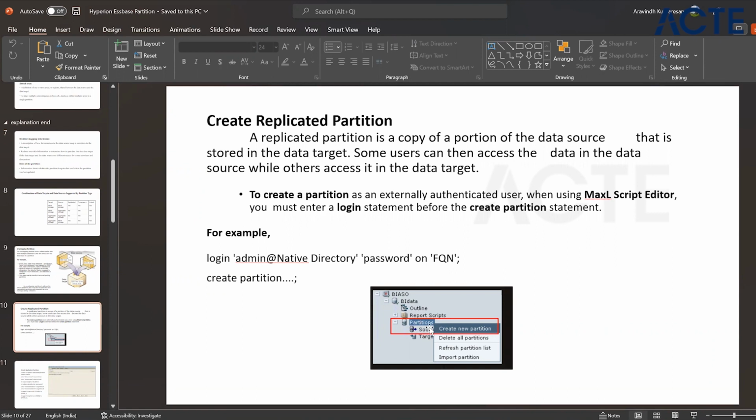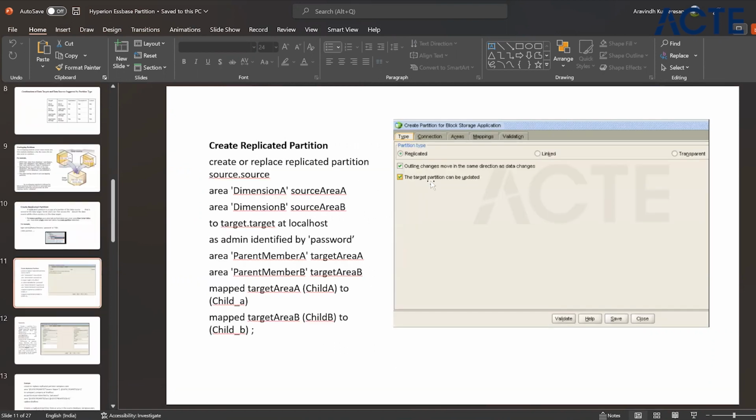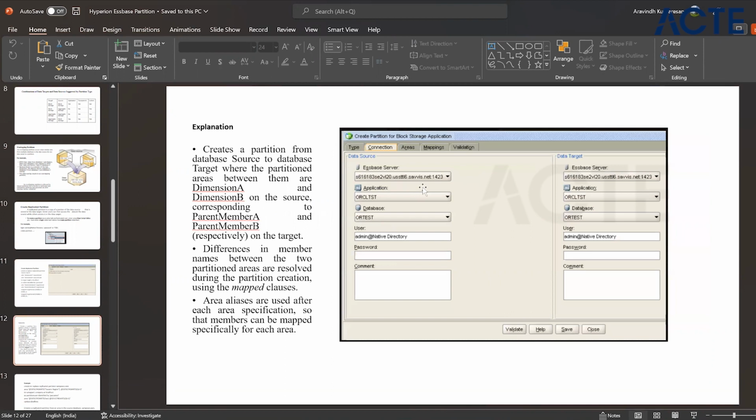Just right click on the partition and create new partition. Next, we provide the type, whether it is replicated, linked, or transparent partition. Next, we provide the connection details. This is for the data source and this is for the data target.